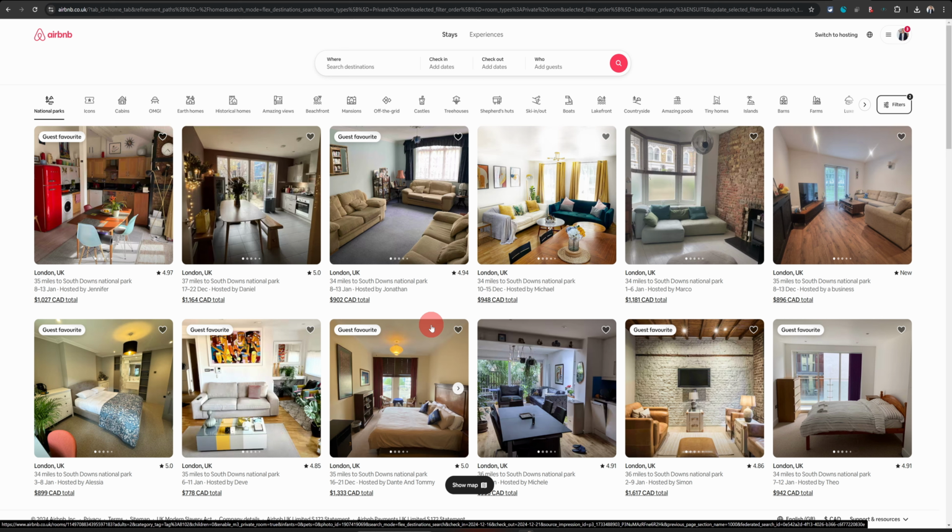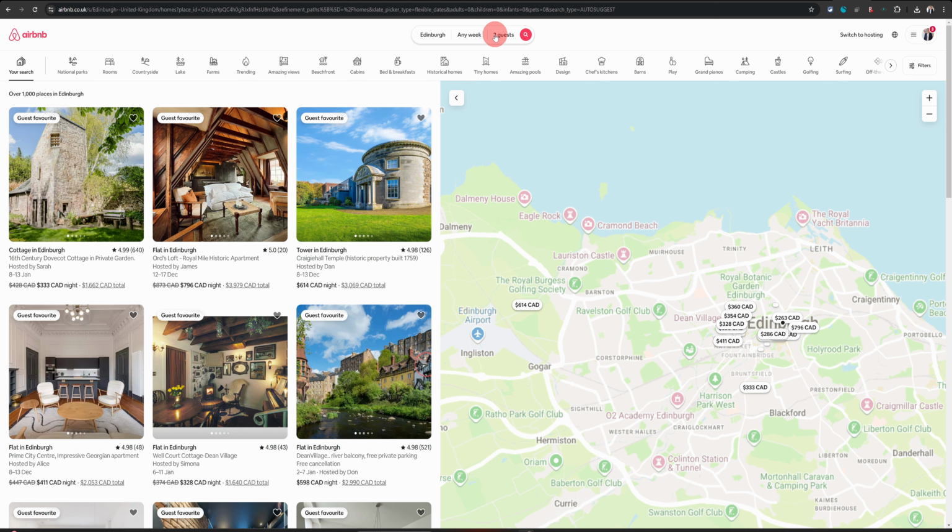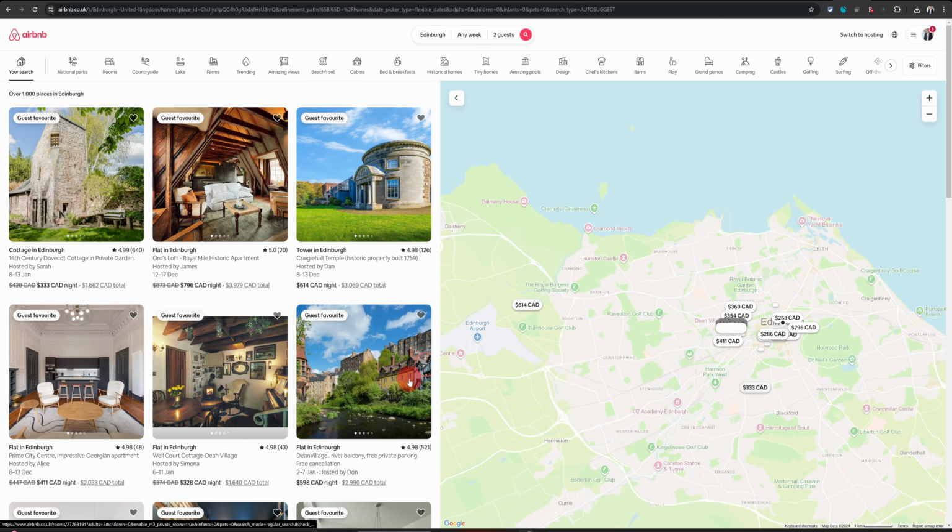If you're looking to book your stay on Airbnb with a private bathroom, let me show you how you can specifically filter for such properties. The navigation is the same whether you do it from the computer or from the phone app. Once you have searched for your basic criteria, like where do you want to go and the dates and all those things, it will display the default results.